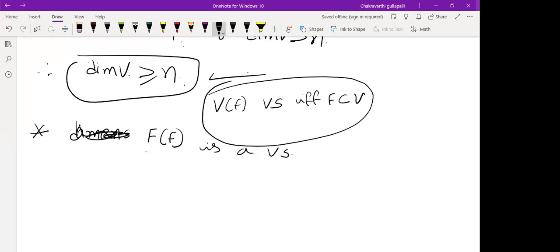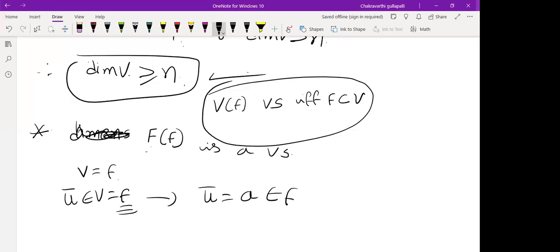So how to find a basis for the vector space? We have to take a vector, and we have to get a spanning set and an independent set. What is meant by spanning? Every vector here, what is the form of the vector? It will be a scalar. F means scalars. So u bar will be of the form some a belonging to F. Every vector we should be able to express as a linear combination. Then only we get a spanning set.